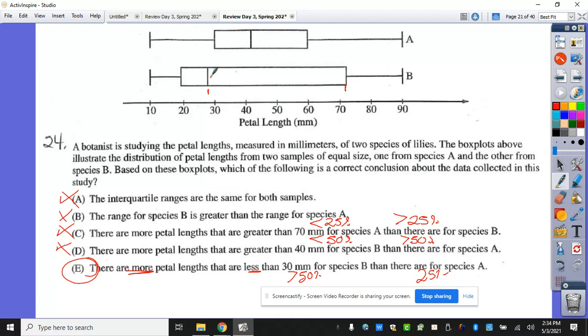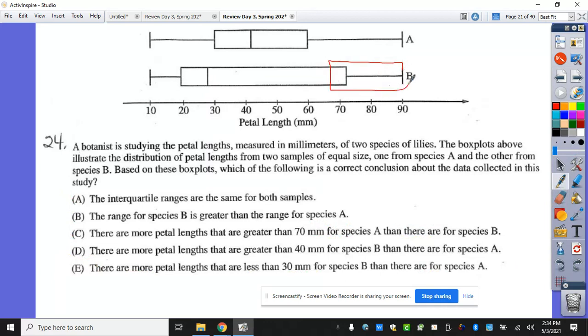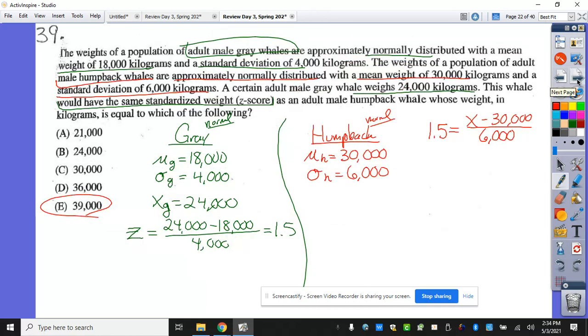Basically I can't say any details at all about anything between here and here. The only thing I can say is I know that this is 25, so I know that this is less than 25 and this is more than 25, but I can't say anything about the difference between. If they ask me something about this number versus this number, I have no information to get me any more detail in between the gaps. Yes. To answer your question shortly, yes.